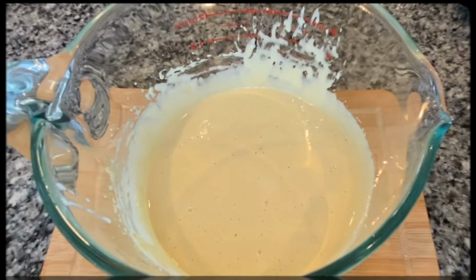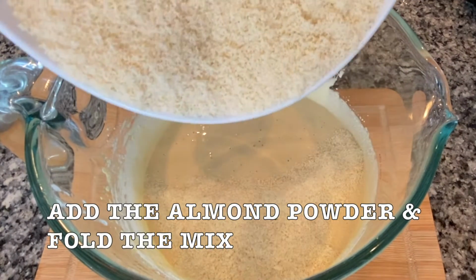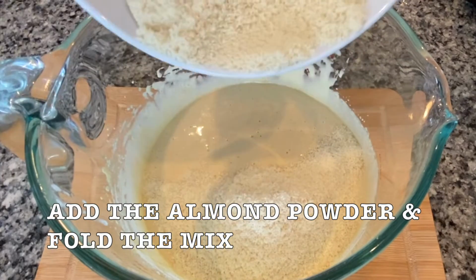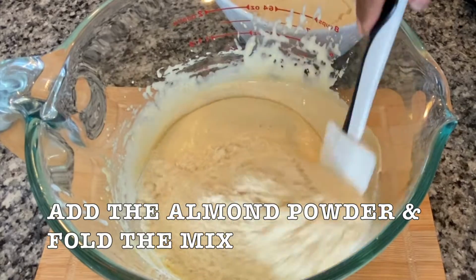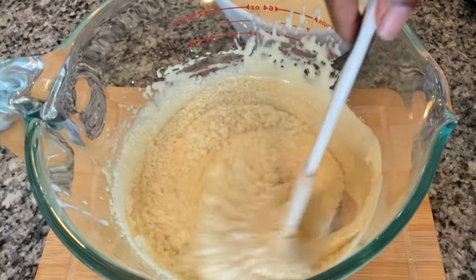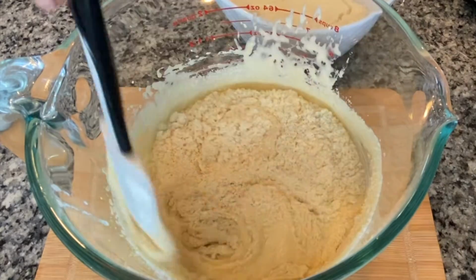Mix everything well and now add the dry ingredients and fold them in the mix. Make sure you fold them gently. Do not mix or beat it with a hand mixer. That will kill all the air bubbles inside the batter.